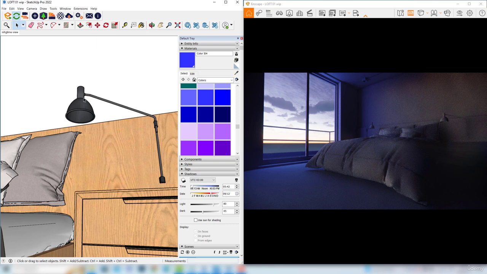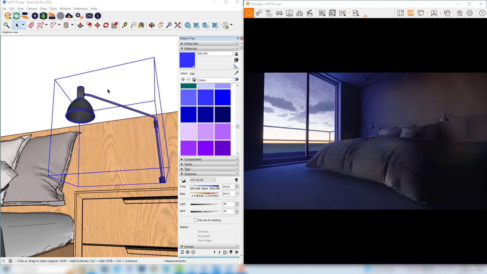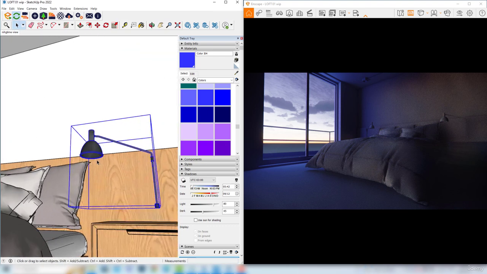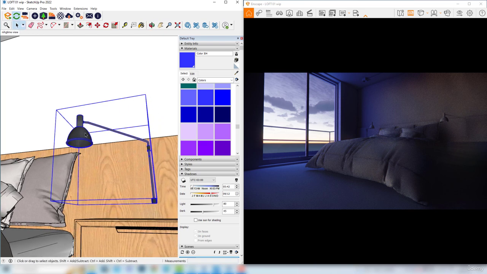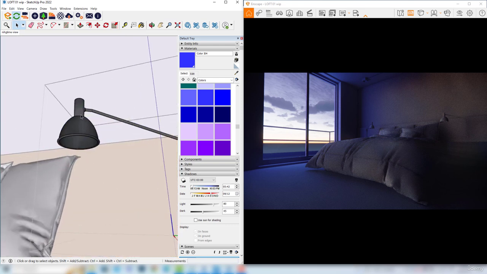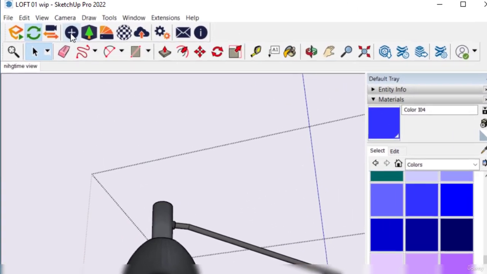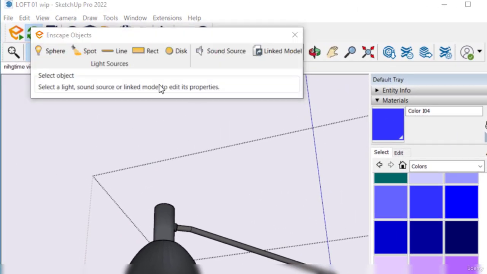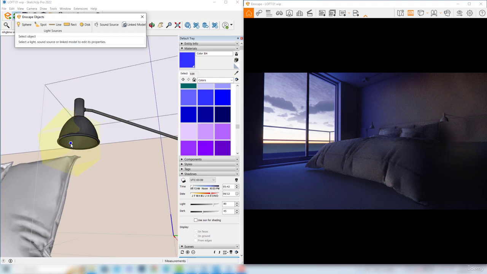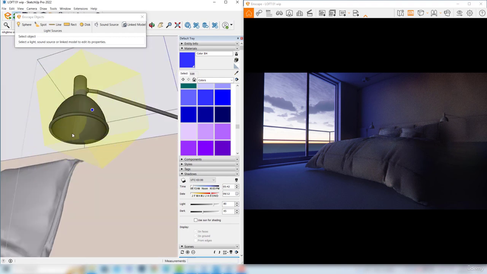And before actually placing the light here, it's important to understand that if we place any object inside a component, it will automatically change the other component. So if I put the light here inside this group, the other wall lamp will also have a light inside. So here I will double click this component, okay. And to insert the light here in Enscape, we can click up here in Enscape Objects. Okay, we can use again the sphere light, which is a very simple kind of light. So I'll click here.